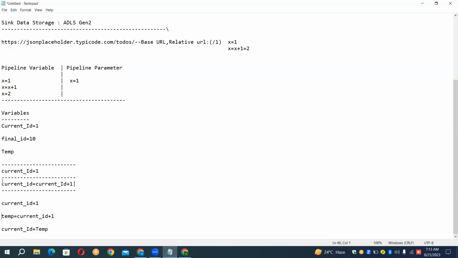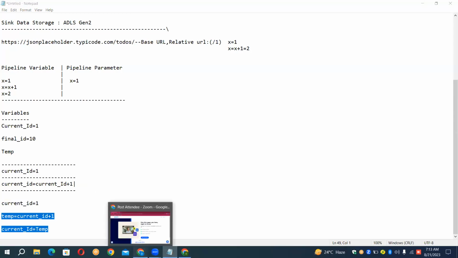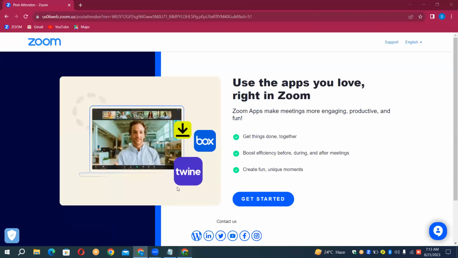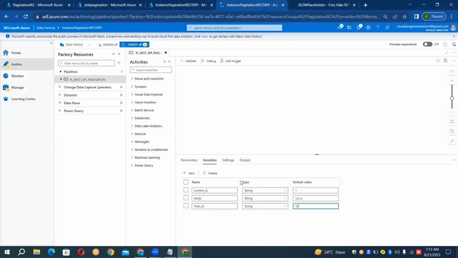Okay, so that's it now. Let's go ahead. Can you see here, final ID is 10. So now let it be as it is.